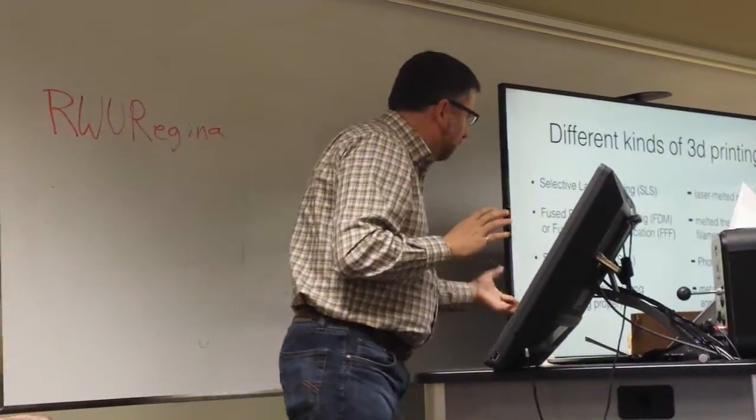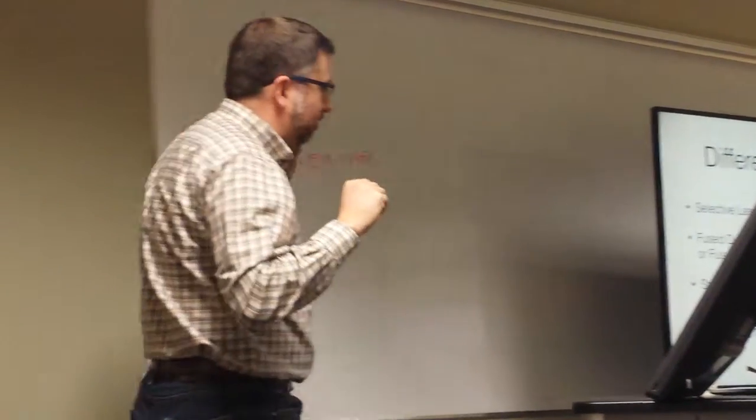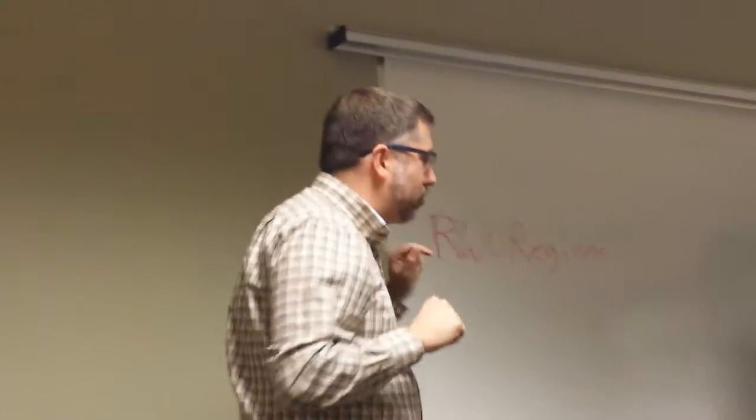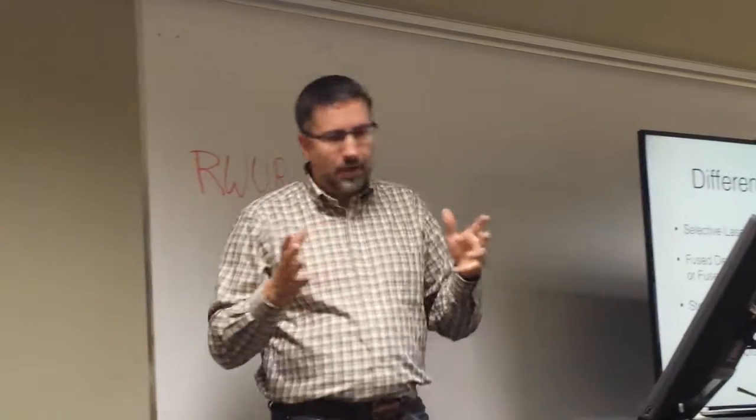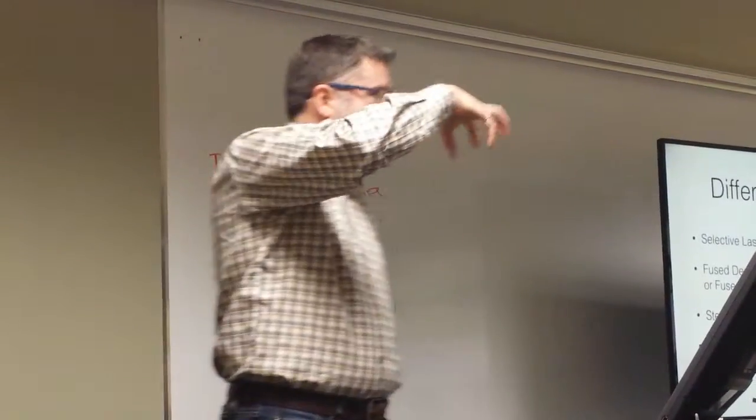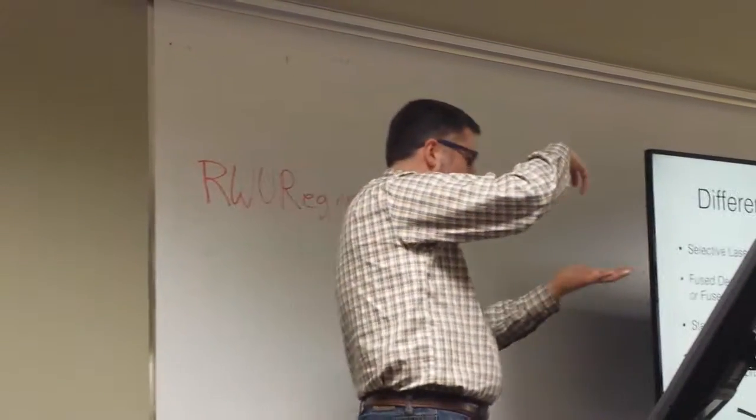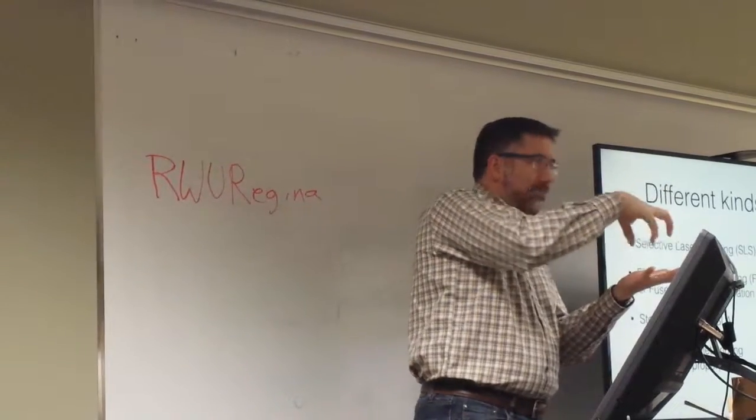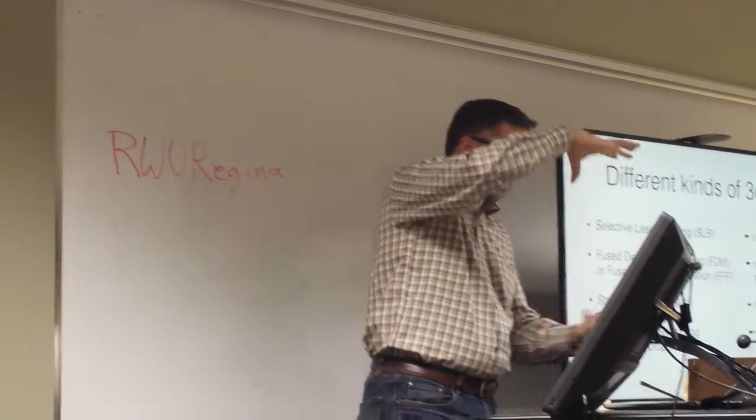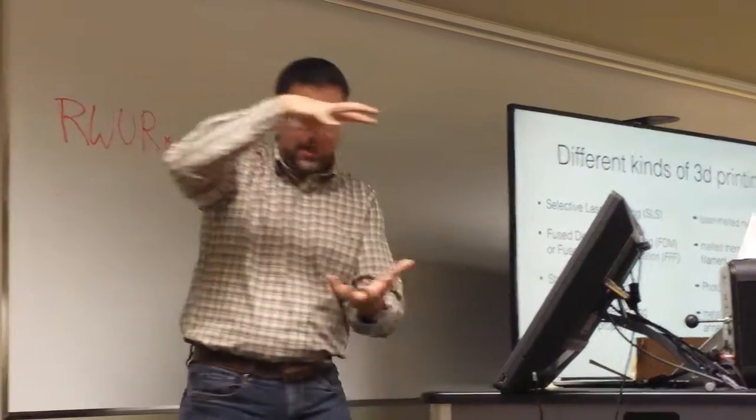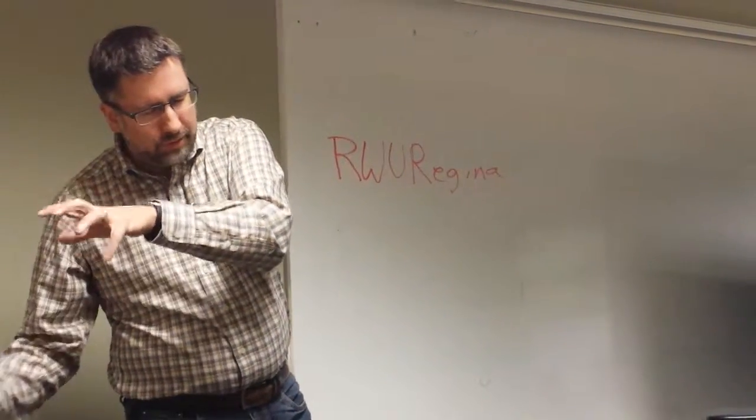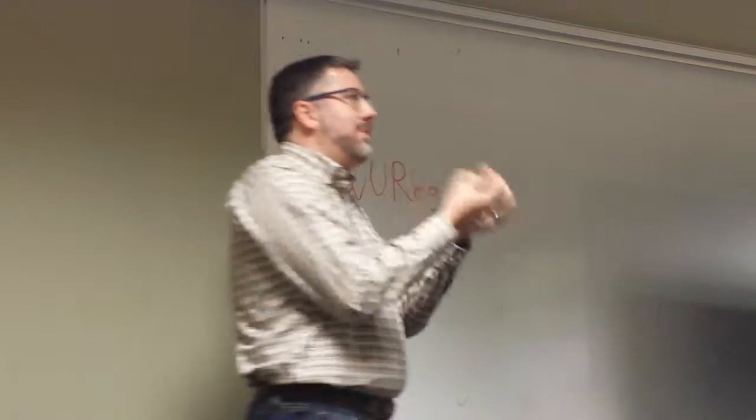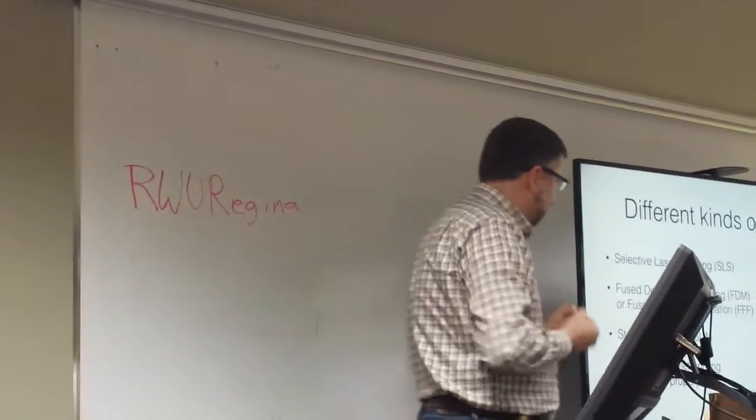And then you have what we traditionally would call 3D printing would be actually powder bed glue jet printing. This is 3D printing proper, this is where you have like an inkjet print head that emits glue and then powdered metal. And then you can build up a matrix of glue and powdered metal and then you take that and you get rid of the glue and add copper into it and then anneal it and then you get a metal 3D printed part. Very cool technology.